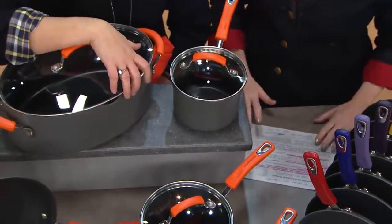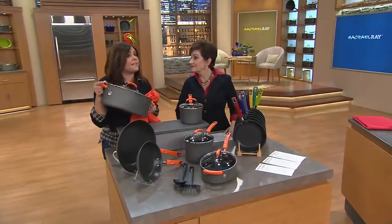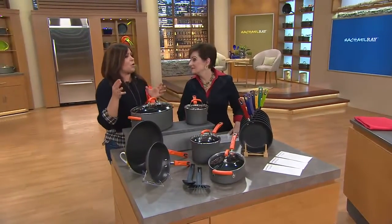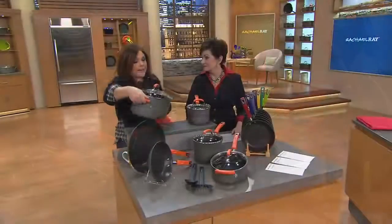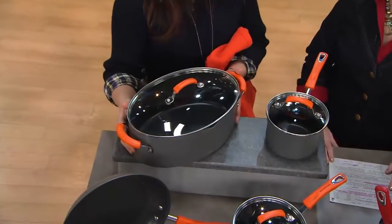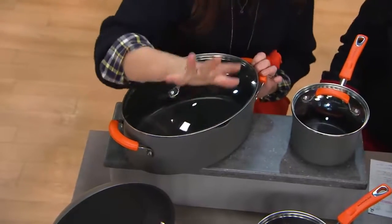You go out shopping for pots. This one pot of mine, I'm so proud of the price, at retail is $99. You know what you can get for $99? A 6-quart plain stainless tube pot that's this deep. That's useless, in my opinion, compared to an 8-quart pot with stay cool handles and a see-through lid that you could do so much more with. And it's a roasting pan and a beautiful service piece. $99, insane price. But for $150, less than $50 more, you get all of this.